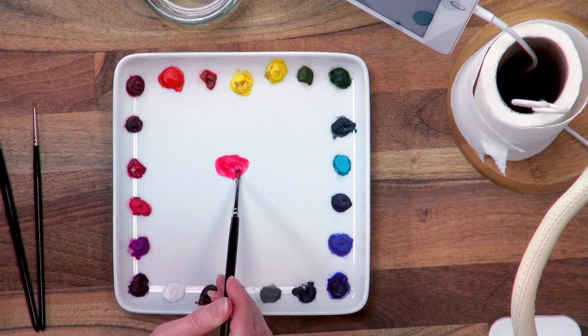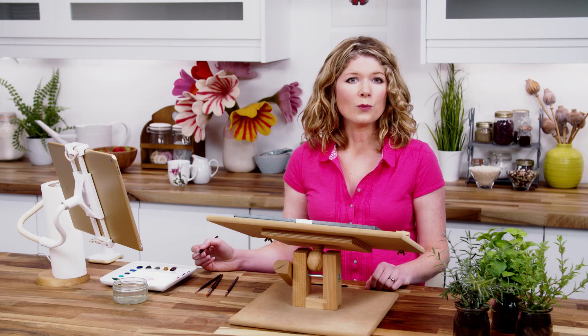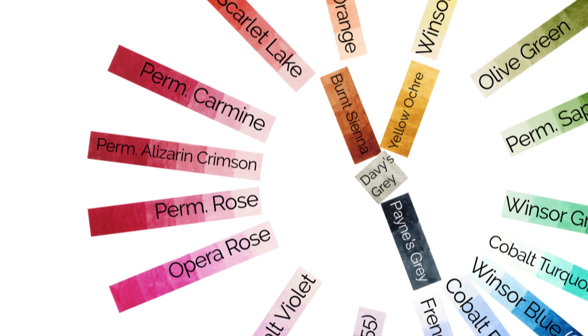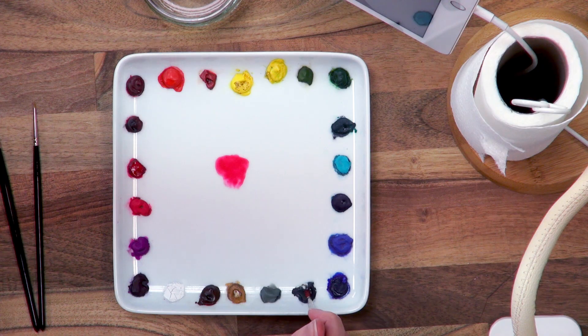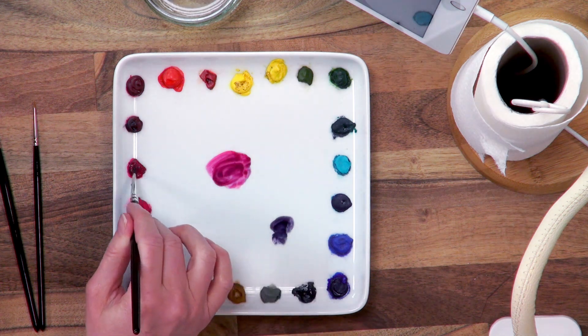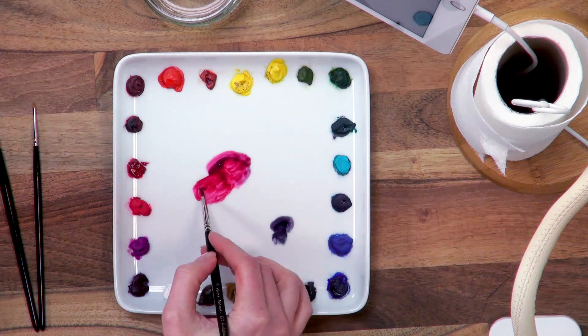When we look at it, it's not dark enough and it's too vibrant and too red. Looking at the colour wheel, I'll add one of the neutral colours to mute it down and make it less vibrant. Because I also want to darken it and shift it a little towards blue, Payne's grey is my choice — though I'll only add a touch, as it's such a dark colour it can easily overwhelm the permanent rose. I put the Payne's grey on my palette to make it easier to get less on my brush, then add more permanent rose to the mix to balance it back and get the colour I'm looking for.